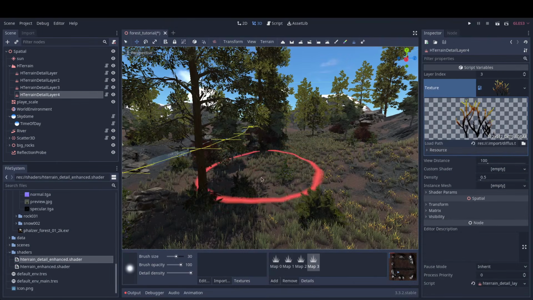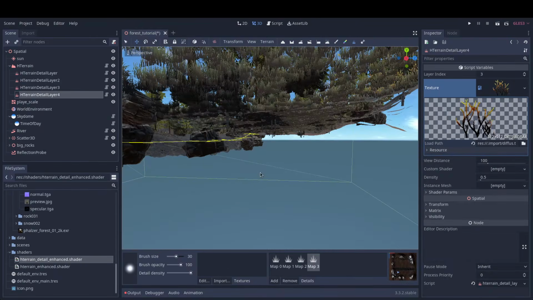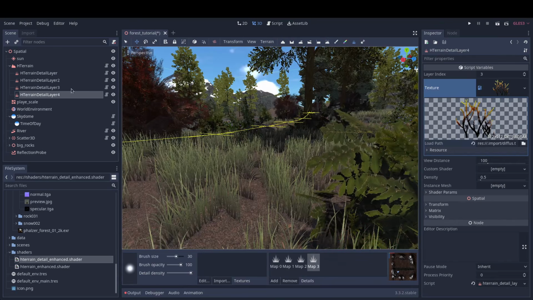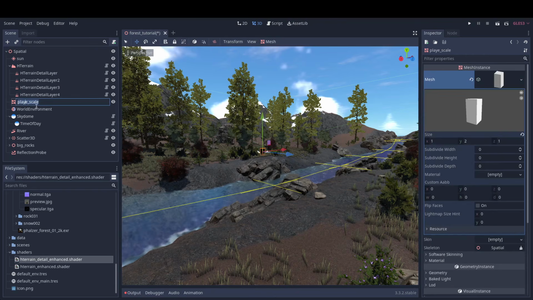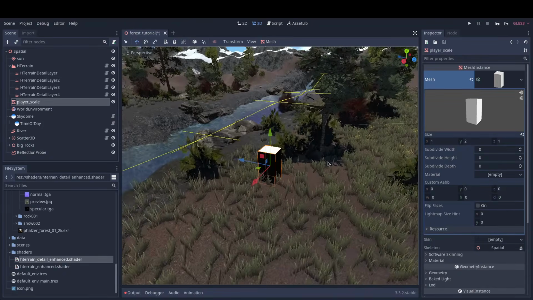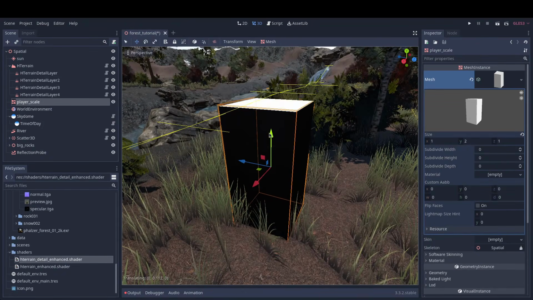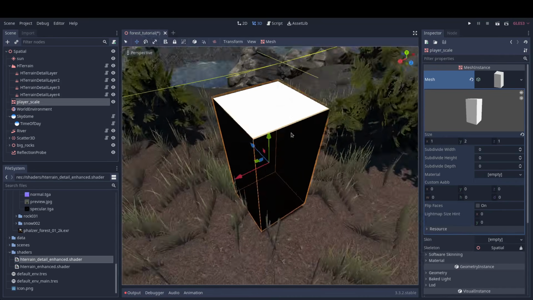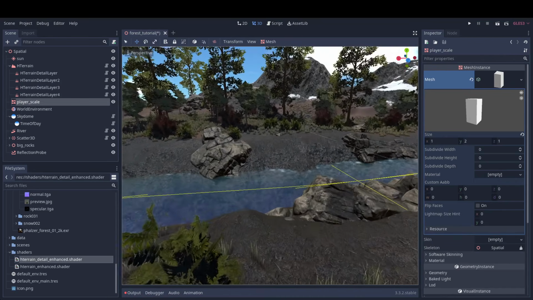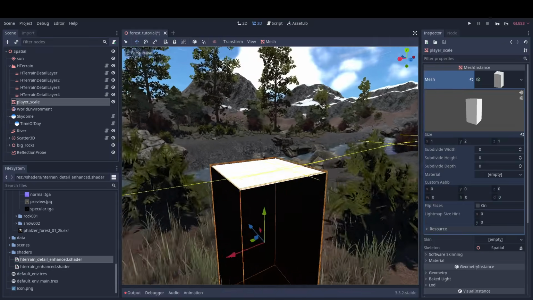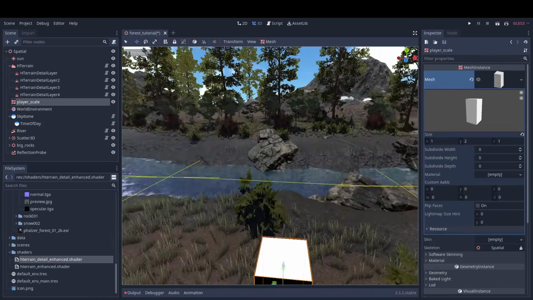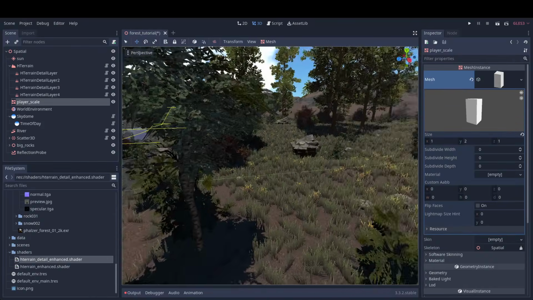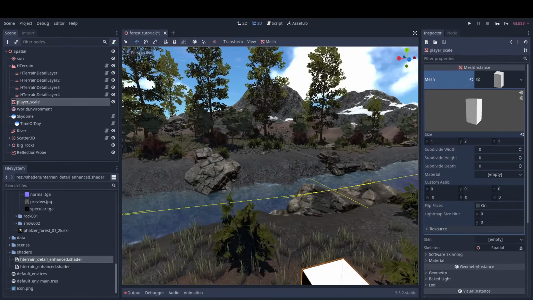Okay, so as I said before, first thing is we need to find our player scale. Let's focus on it. And let's see how it will look. Okay, so that's the terrain from the gamer perspective. I think it's actually pretty nice, but of course we can further improve it.